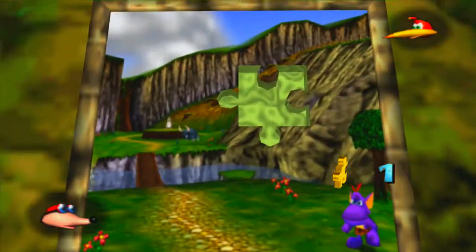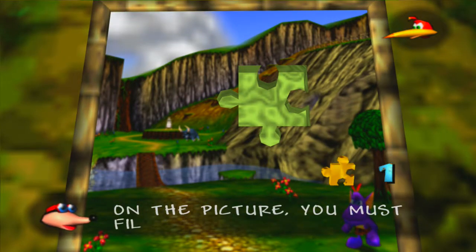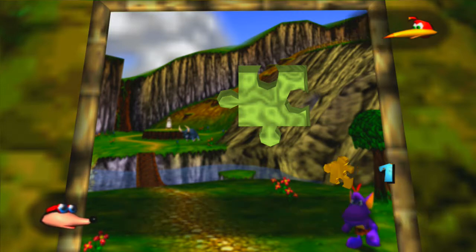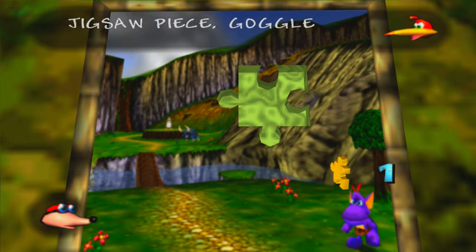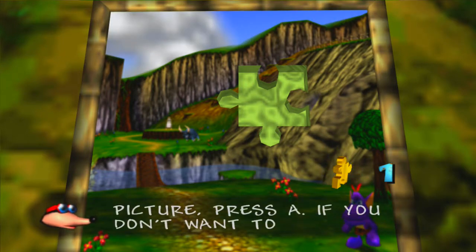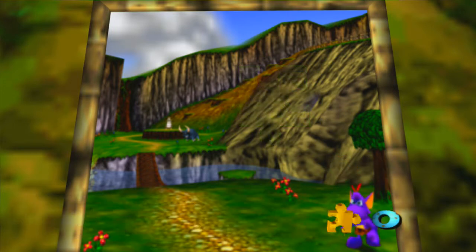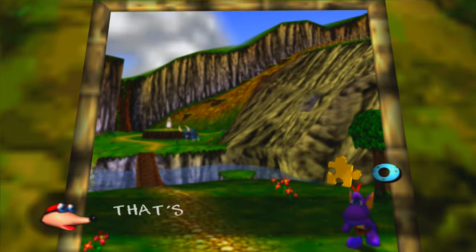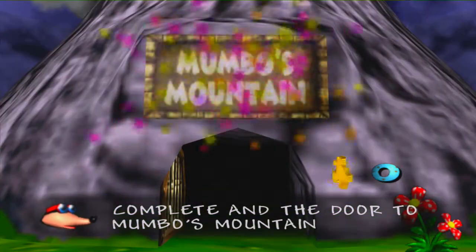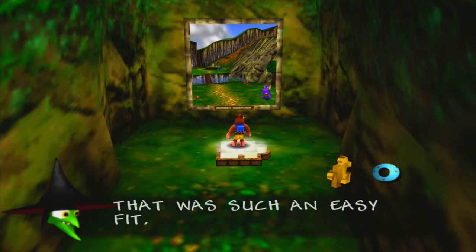We step on this, and Mr. Bottles will tell us that to enter the world shown in the picture, we need to solve the puzzle, and every single empty puzzle piece or jigsaw piece is, of course, a Jiggy. So it'll tell you to press A and stuff, and there's tricks to fill in all the blanks. There are nine worlds in this game, so it's not that big of a game, but definitely worth playing through. And the sequel is definitely larger. That was such an easy fit.